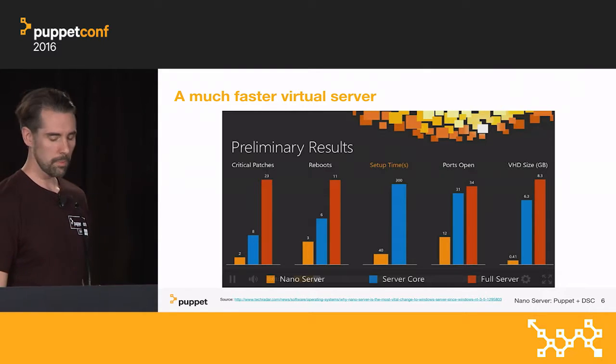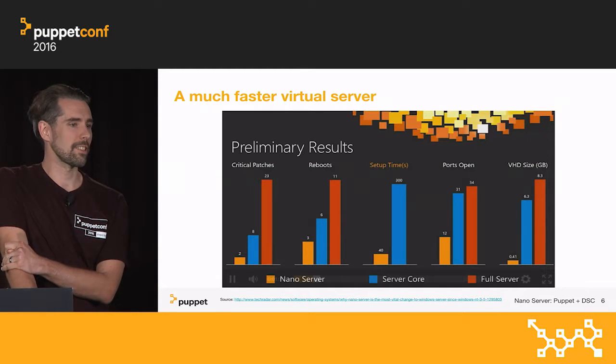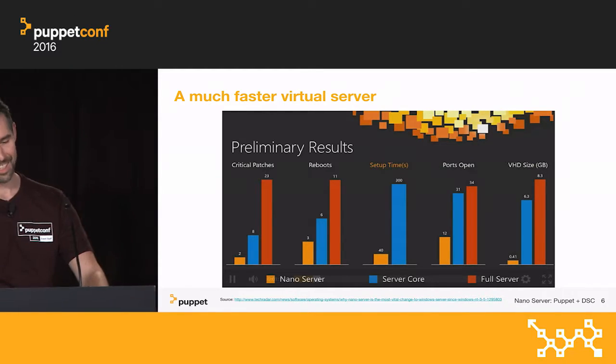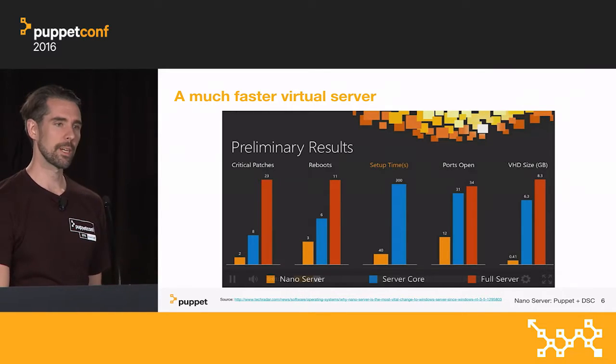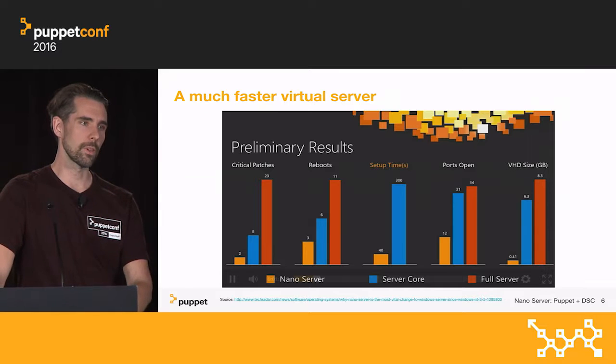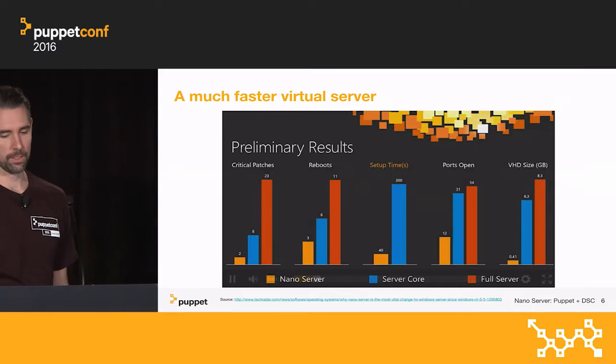And part of that is also that patching is a lot faster. There's generally a lot less to patch in the first place, but all of those things add up. That makes it a much nicer operating system to work with when you're in a virtual environment or working with containers.